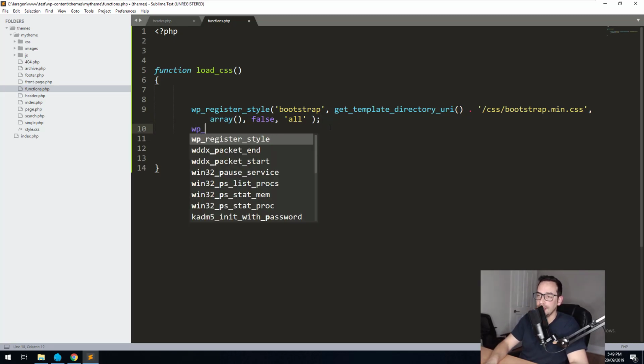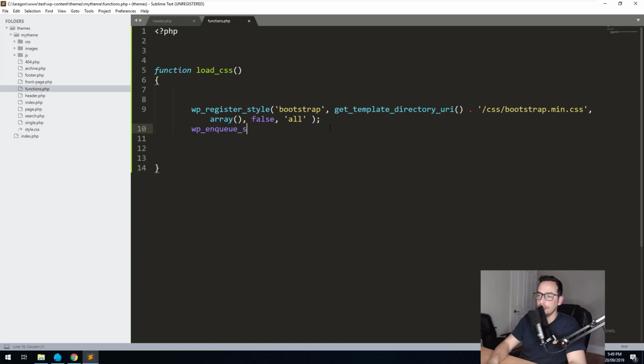So we just do wp_enqueue_style. Now just be careful with the spelling of enqueue because a lot of people have been caught out on that. So wp_enqueue_style. And we will then tell it to enqueue Bootstrap, which is obviously referring to this name. So now that we have our function, we need our function to run and to hook itself into the header.